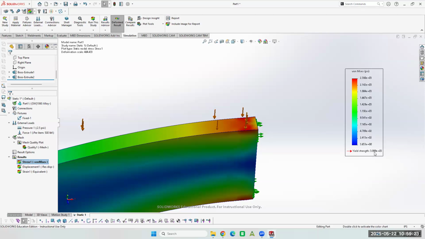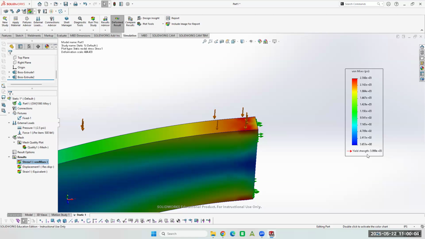Oh, it's using 3.9 for the yield, which is pretty close to what we had, 35 in the book. So it's using a higher value. You also can add factor of safety in it. So the yield from the book, we're using a different number. It's using 39. The book uses 35, I think.